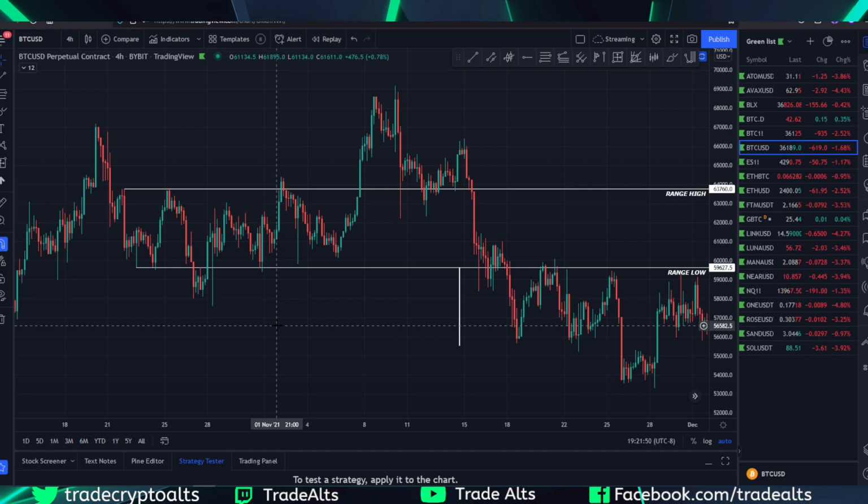But again, the main thing is confluence. Don't take this measured move as your target just because you have one. You want to have other reasons that are lining up with this. This is definitely not my number one. Just because I have a nice measured move of a range, this is not my number one piece of confluence on the ladder. This is probably like 3 or 4, but it's a very powerful one.